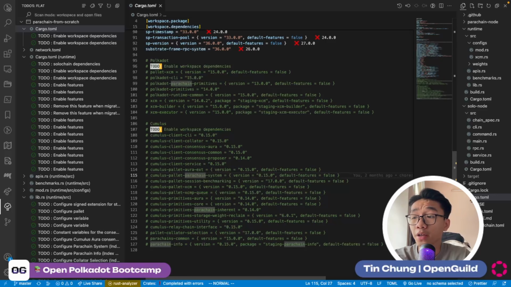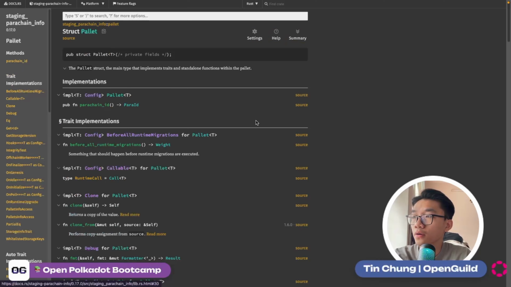This provides the validate functions, handling all the inherents and the inbound messages that we already learned. Also you have XCMP and XCMP queue. This one is for XCM, so you don't need to care about that. And you have the parachain info. The parachain info is a very simple pallet that basically registers the ID for your parachain.